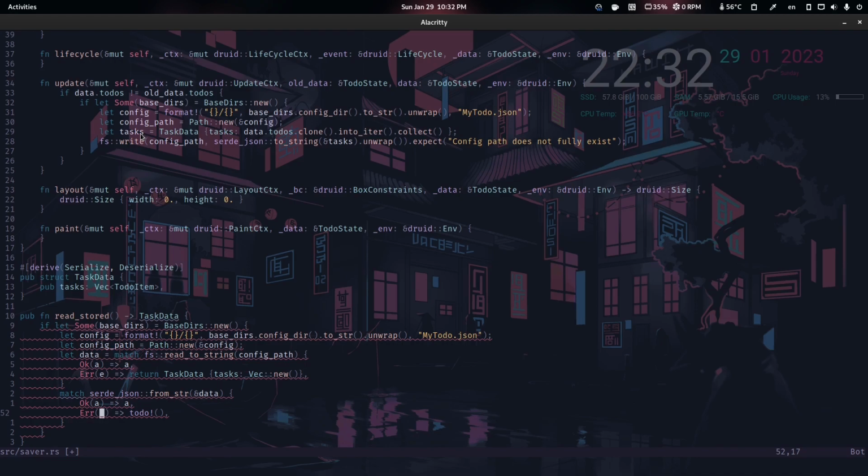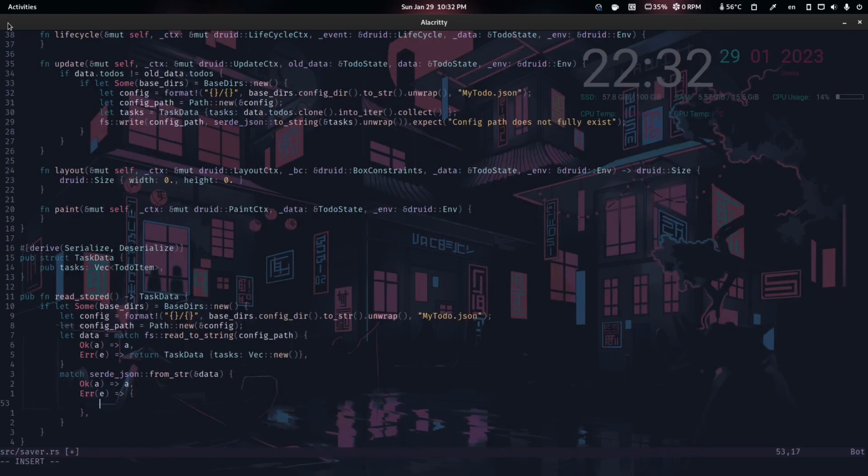We've successfully deserialized our data into task data. Nice. If we couldn't, that means there's something wrong with the formatting of the data that we read.